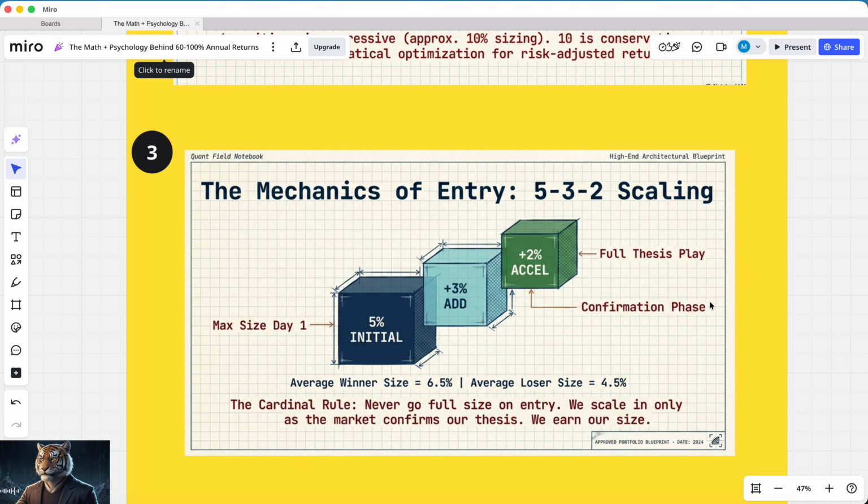Number one, stock market is a probability-based play, and essentially you need to assume that even if a probability is small, it still could lead to a loss. So for us, the idea is simple. We go in with initial 5%, we add additional 3% when we have a confirmation, and in some cases, primarily in the core type of positions, we scale all the way to 10%. Now, the whole mechanism of scaling in has a number of advantages. A, it minimizes the losses, but it also helps us to avoid fake outs.